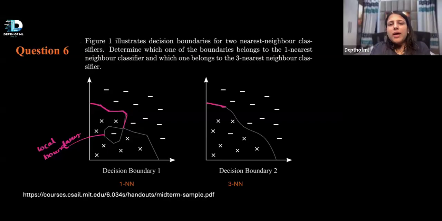Okay, so there's one question: can we say that when we increase the number of k, the effect of outliers decreases? Yes. As you increase k, your model tends to become more robust. Robust means that it's less sensitive to outliers, because now it's taking more points into consideration for making your decision. If you're just going to consider one point, then your complete decision is dependent on the nearest data point. It might be an outlier also. So yes, as we increase the number of k, we tend to build more robust classifiers.